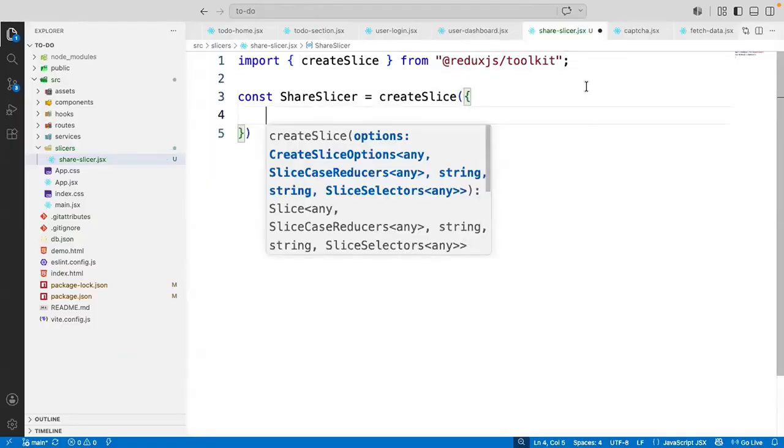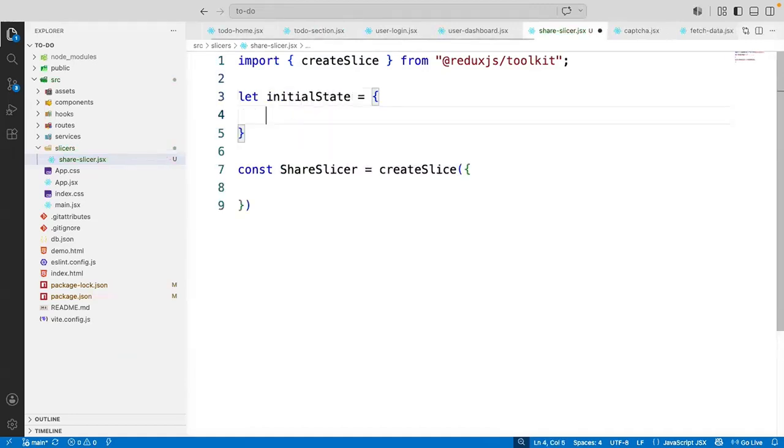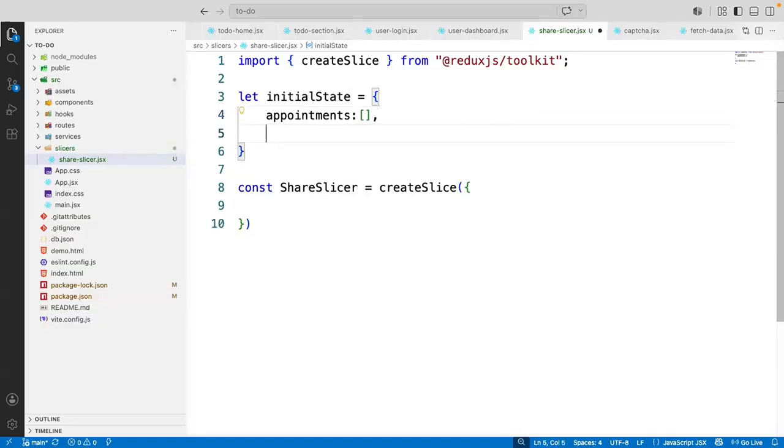And important, what is the data you want to handle? We have to configure the data. What is the data? Initial state is equal to, I want two details. One is appointments, that means it contains the shared appointments array. Another one is appointments count, that is 0.